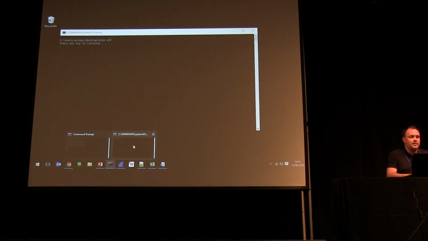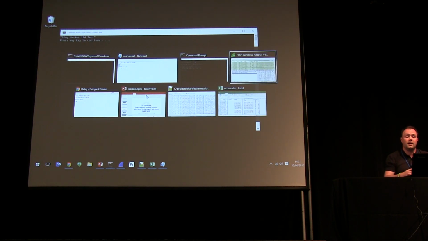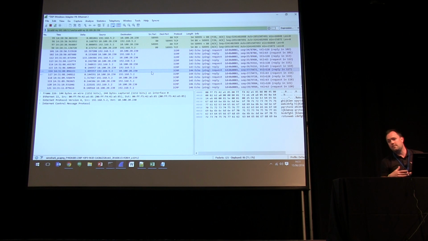And each time they get a problem, we're just going to ask them to press a key, and it's going to send us another marker. And our marker length is incrementing here, so we can identify it, and the users can tell us, okay, I sent marker 104 just after I had this problem. And again, we'll have all that data in our capture, and again, use it to filter and zoom in to exactly the packets that have the problem.